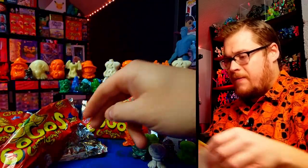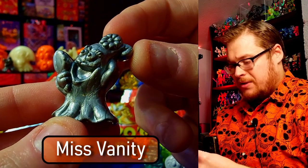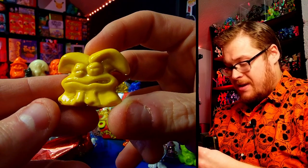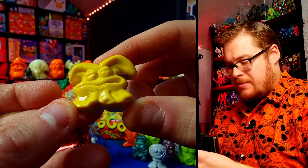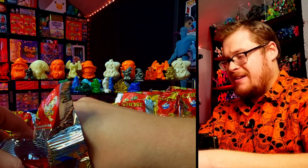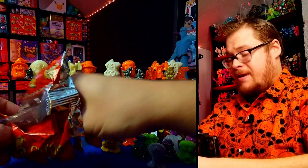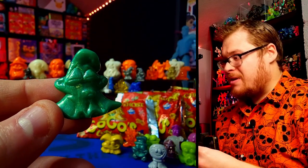We just pulled a second silver ghost — the flower one too, that is amazing! Look at that, holy cow. How are we just getting this lucky? This is way better than last time I feel like. And another one right here — he is ugly as hell though, I hate him, I hate the color. It's that barf yellow. Only one so far that I have not liked from the ghost series. But another jelly orange ghost — he's like raising sunglasses up, that's so sweet!